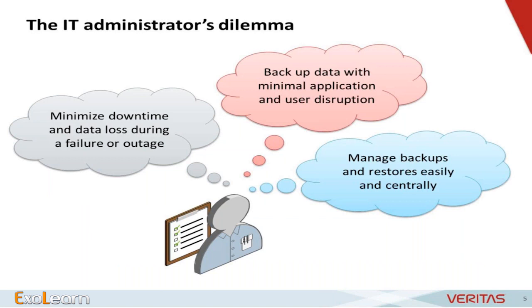Let's see further ahead. Being an administrator, either a system or backup admin, we need to focus mostly on three important factors whenever you're working as a backup administrator. The first thing is you need to minimize the data loss. If anything happens, a failure or an outage, we need to make sure there is no data loss if any disaster happens. The next thing is you need to configure the backups with minimal disruption to the user. We need to configure the backups at non-working hours, right?